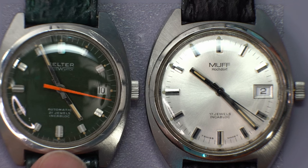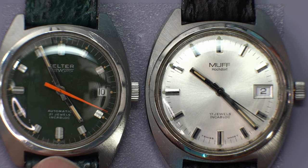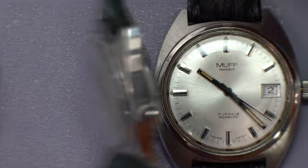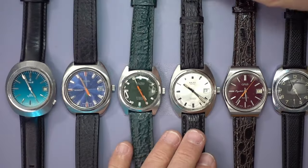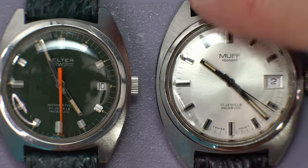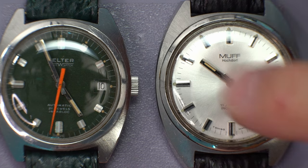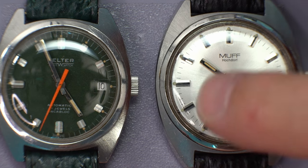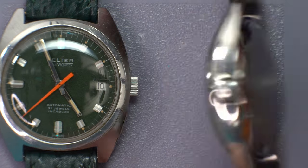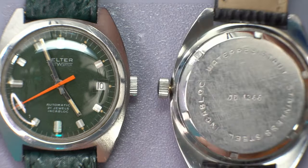This is an ETA 452, which I'm familiar with, and a really beautiful case of stainless steel with a working. This is not working. I think it's, I can't remember the movement in it, but I'm ordering a new mainspring for it, hairspring for it, so it's for exhibition. Again, this is in a beautiful case, stainless steel case.